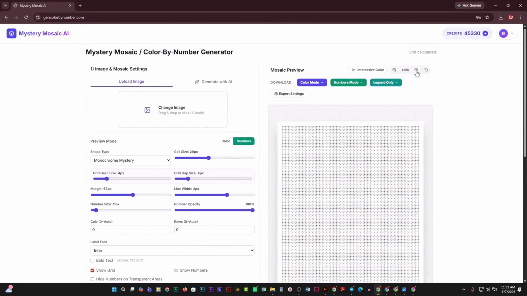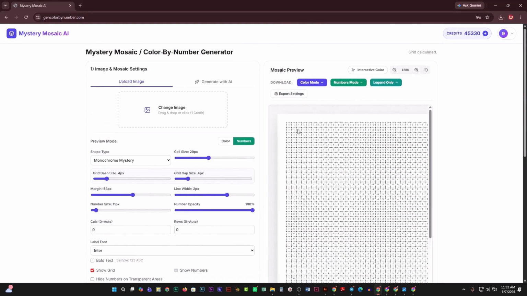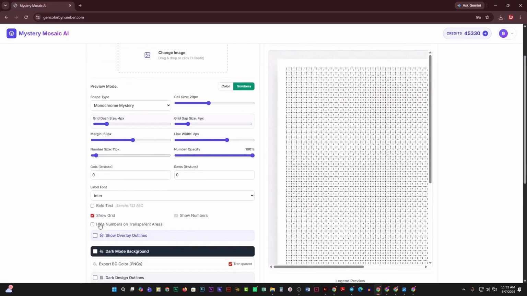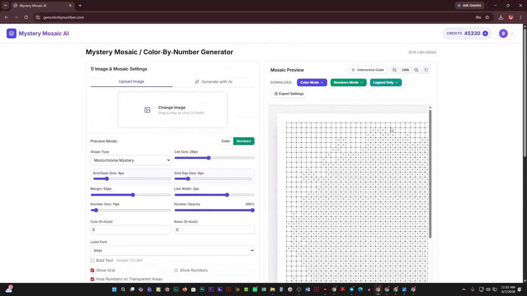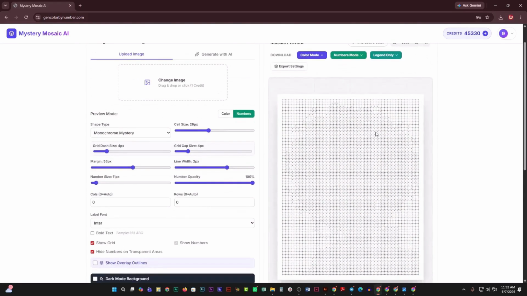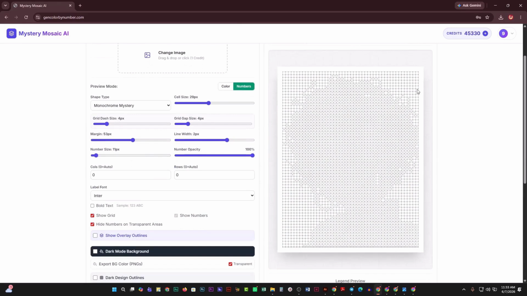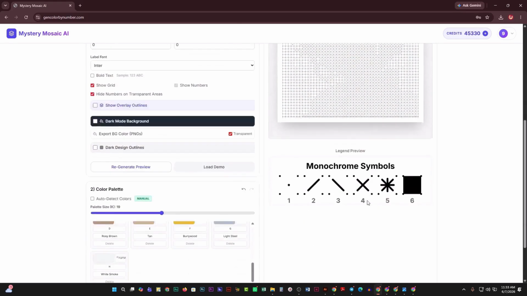We switch to number mode. Here, where 1 is written, if you just check it, then the number will only appear in the PNG area, that is, the main objects area. Nothing will be placed outside of that area as needed, and those who will color it will also be able to understand exactly what the design looks like beforehand. So if you work with PNG, that's how it works.